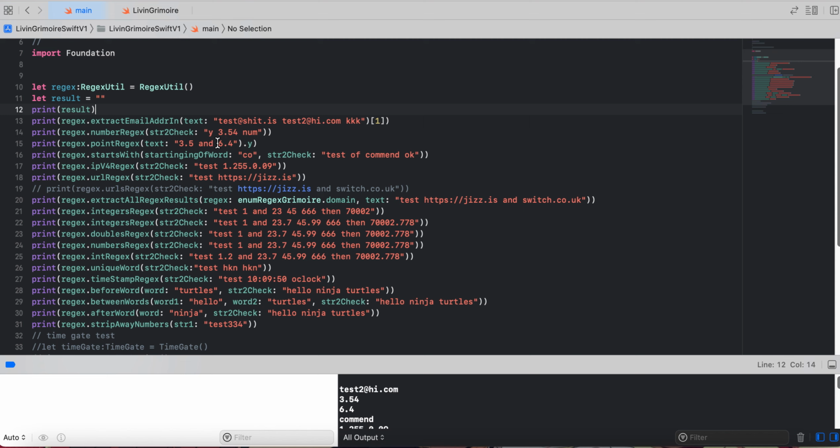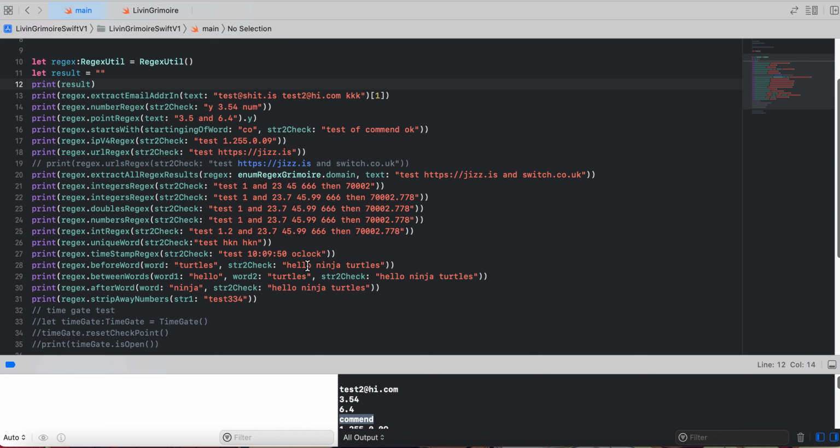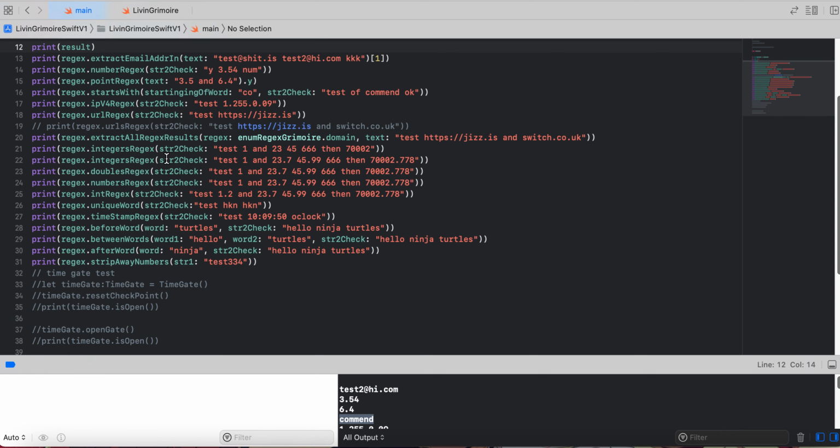It displays the y value. Here we can see it in the console. Here it gets the word that starts with "command". Here we can see it under the 6.4. It gets IP addresses, it gets integers. It can return them as a string or as integers. Same case with doubles.